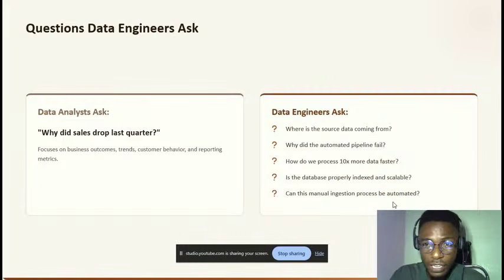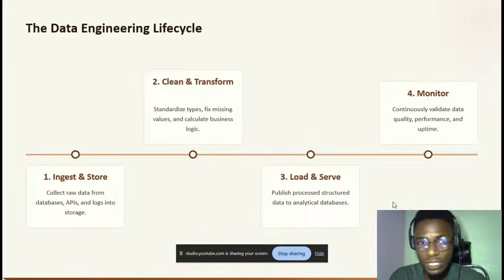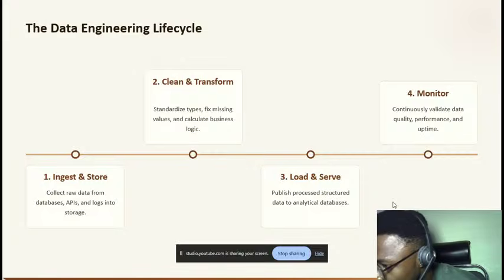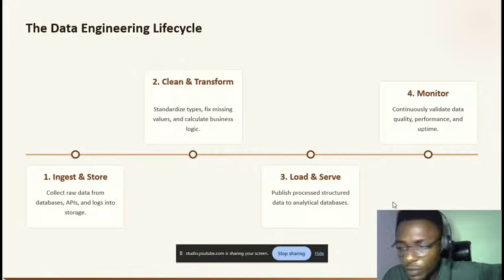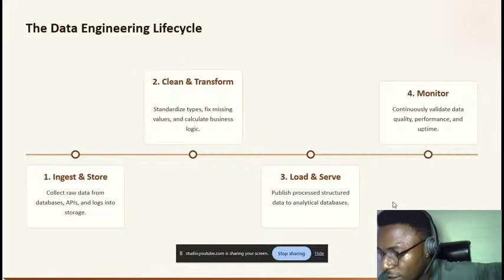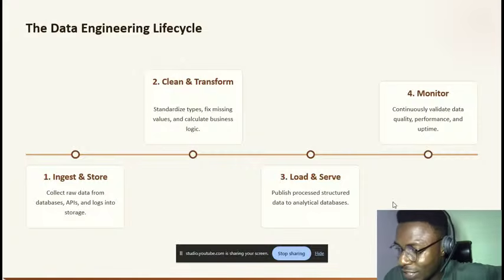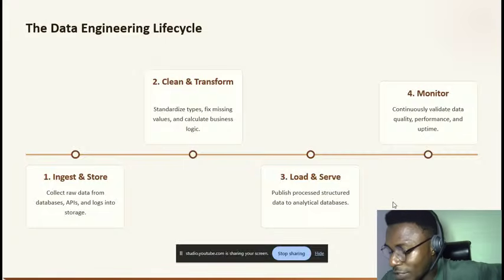Now, I really want to speed up. I believe you can read this. Now, these are the important parts of data engineering, which is the data engineering life cycle. Please, if you think I'm going too fast, you can just type in the chat. Let me know if you are really following me. Anyone still following? Let me know that someone is following. Just type "I am here" in the comment section. I am still here. Come on now.